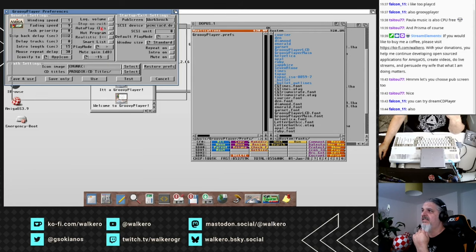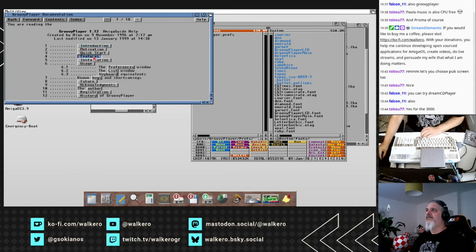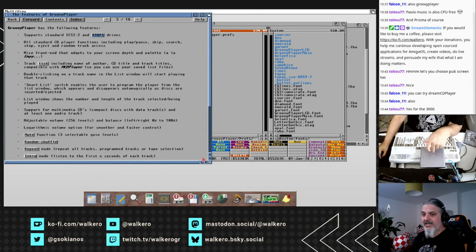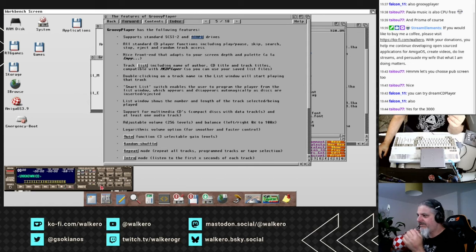It has a lot of preferences here, and you can tinker with it a little bit. Let's have a look at its features. GroovyPlayer features: supports SCSI 2 and ATAPI drives, so it will work with everything. The PCMCIA driver works like an ATAPI driver, CD-ROM. All standard CD player functions include play, pause, skip, search, so everything is available. Nice front end that adapts to your screen depth and palette. And it looks nice. You can move it wherever you want, but you can't minimize it. It has fade out and things like that.